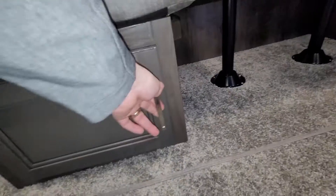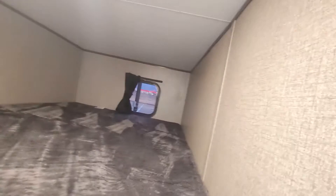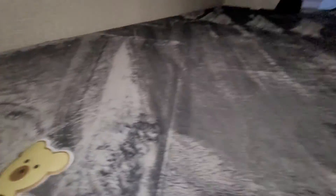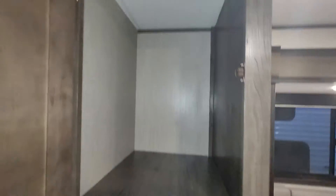Moving across to the dinette — you get storage underneath, and the top comes up to make it easier to access. The table drops down if you need it as another sleeping area — easily done. Your thermostat for the AC unit is right there — AC and heat. Your bunks: this is a double-bed bunk, what they call the Teddy Bear Series, which is Teddy Bear Soft — almost like a soft blanket feel. Each bunk has a window, a light, and a plug-in for phone or tablet chargers. There's a big pantry for all your food, and a small spot near the entry that might be good for shoes or little household items.